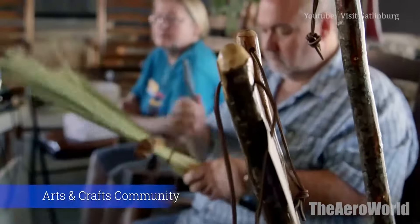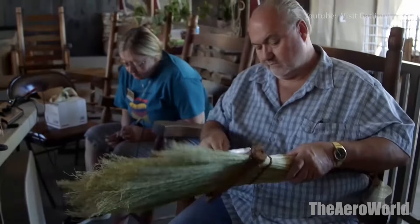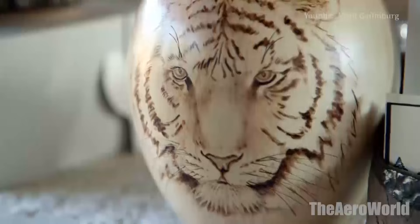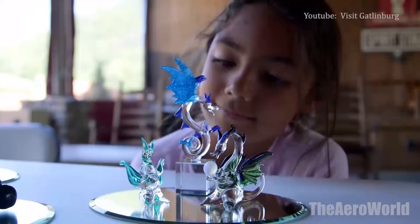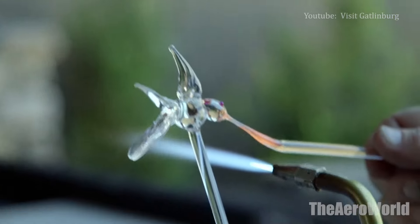Number 3: Gatlinburg Arts and Crafts Community. If you're interested in art and authentic Appalachian crafts, you'll want to spend a day exploring the 8-mile arts and crafts loop in and around Gatlinburg. Watch mountain craftsmen and women make brooms, baskets and pottery, or peruse the paintings, hand-blown glass and photography at the Arrowmont School of Arts and Crafts, which features five galleries with work from local, national and international artists. Most recent visitors said this was a great way to find special souvenirs unique to the area. Several shoppers recommended picking up the complimentary map in advance to help decide which of the more than 100 shops and galleries to visit, and some mentioned perks like free parking and out-of-state shipping services offered by many of the stores.